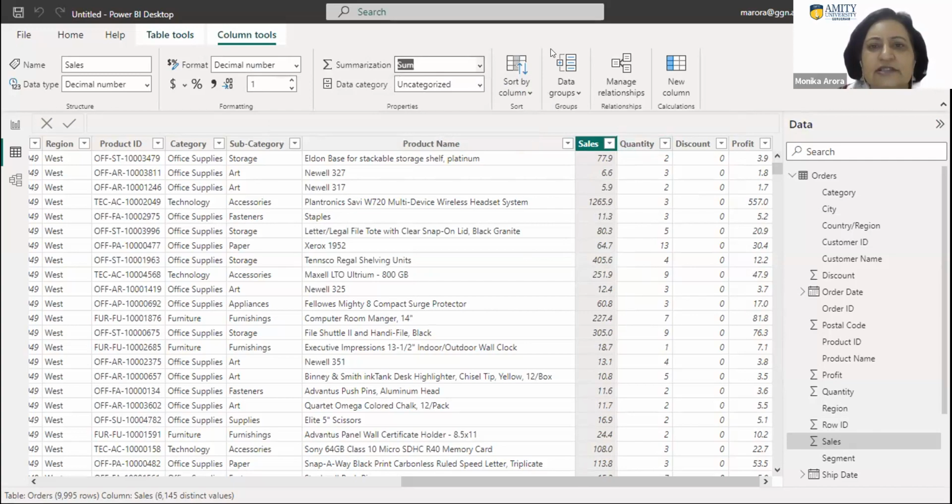So what we have discussed so far is, we have used the option called get data.